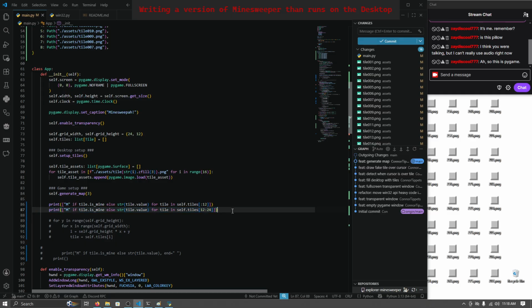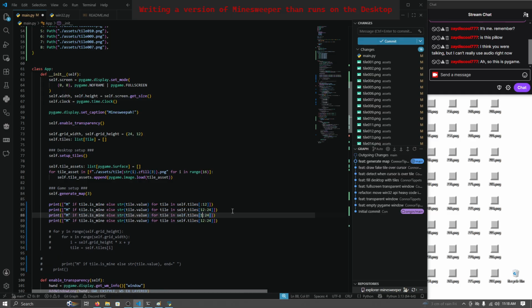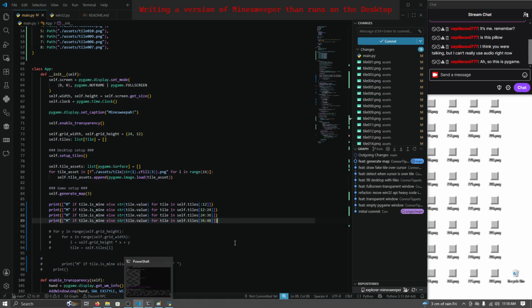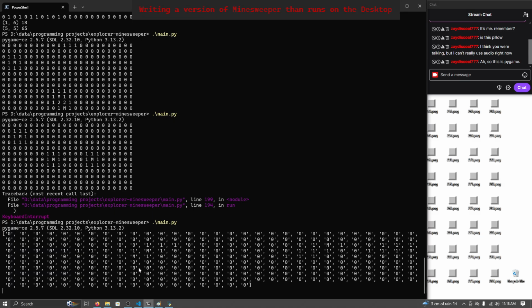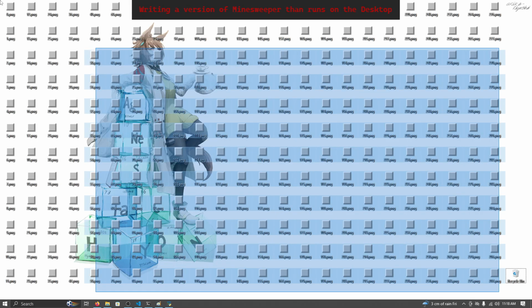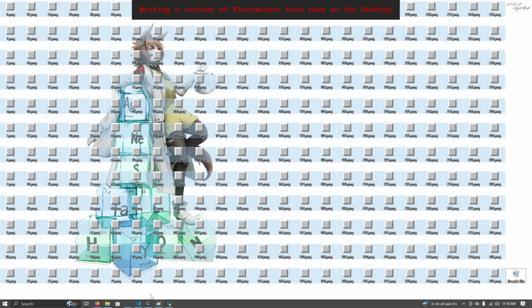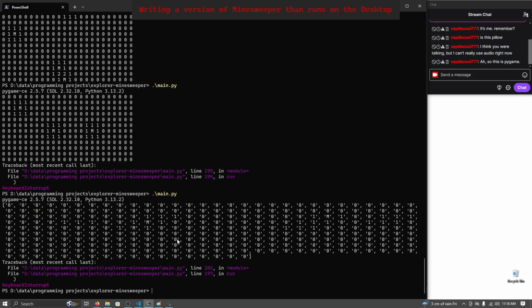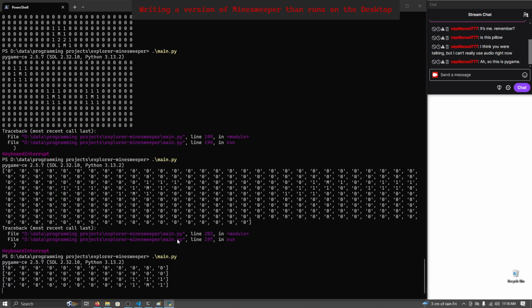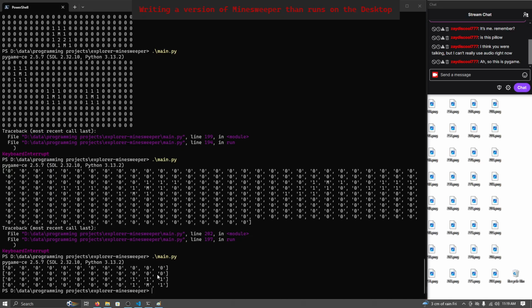Let's just copy this a few more times. 24 to 36, 36 to 48. And that should get us a sample of, well, these are the columns. See, this is why I don't like column major order, because it's just dumb. It's just straight dumb. Who uses column major order? That looks alright.